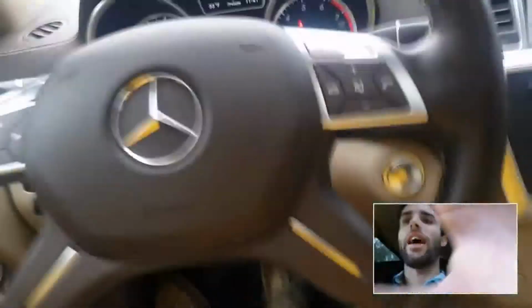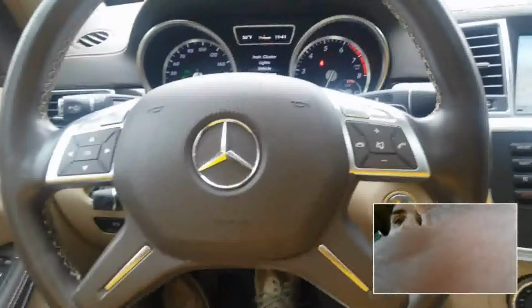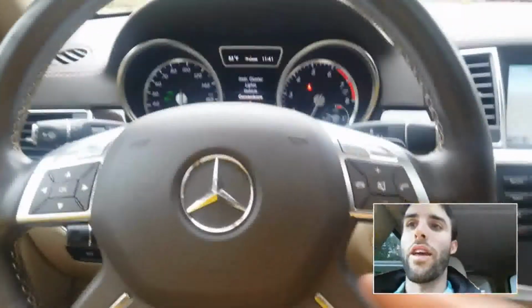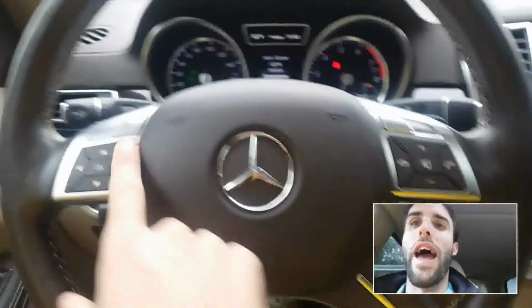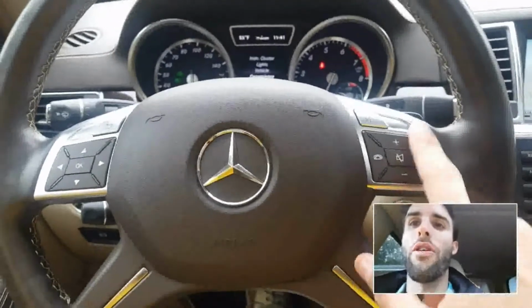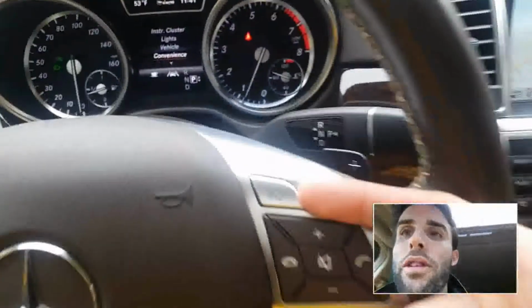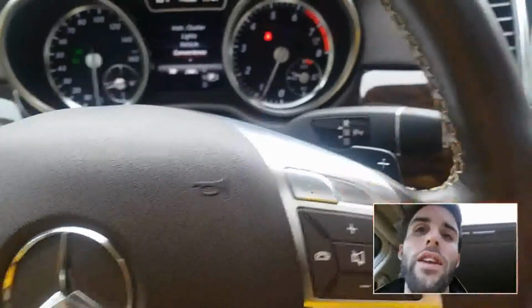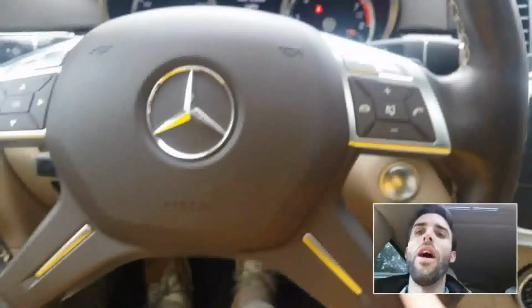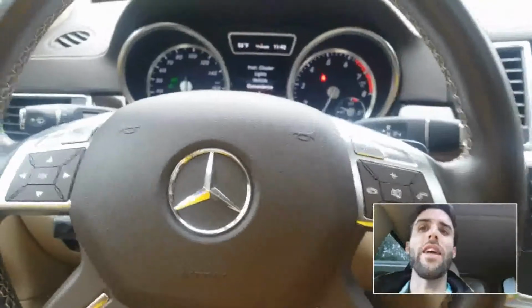How I've been doing that is this little keypad over here on the left of the steering wheel, which of course my hand's over the camera. This is just how you move it and go back. On this side, we have volume controls as well as telephone buttons, and if I pull this up here, maybe we can see the key for the voice prompt. So if you push that, you just tell the car what you want it to do. It's relatively successful. Sometimes it doesn't always recognize everything, but it's decent.